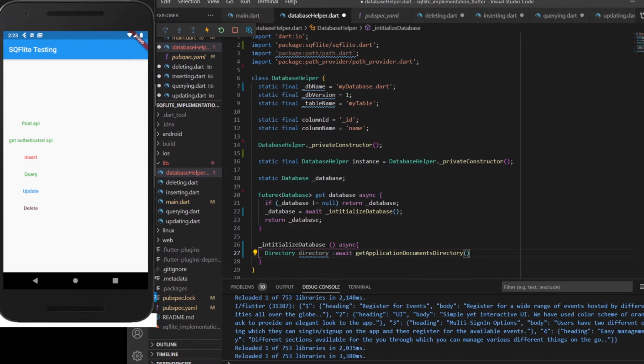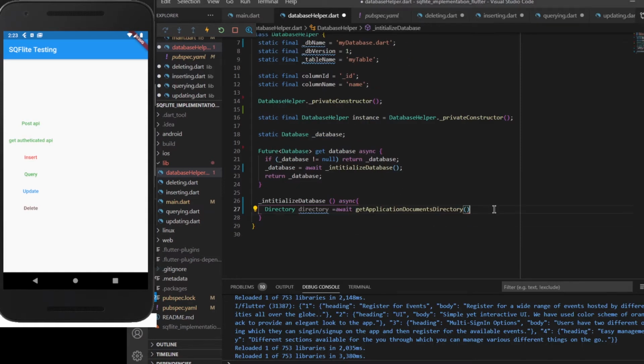So it will be getting the application documents directory, and through this application documents directory we'll be joining that directory with the database name. So adding the database or joining it with the database name. So we have got the application documents directory inside the directory field.